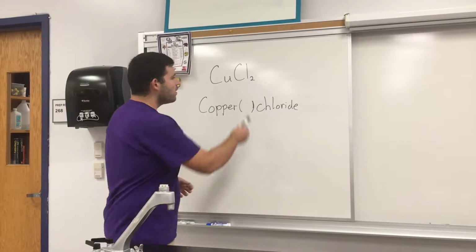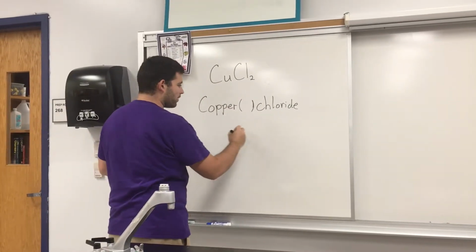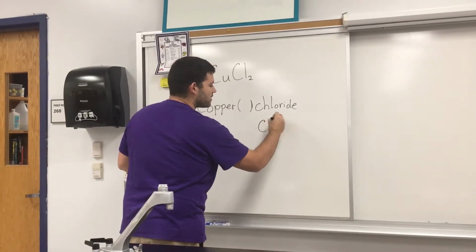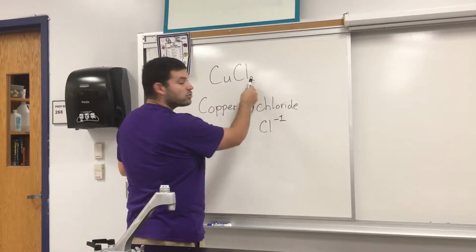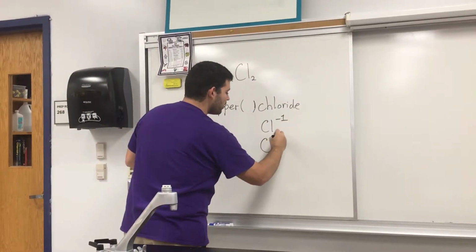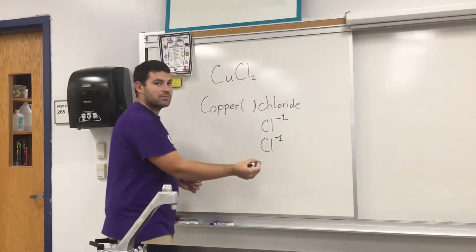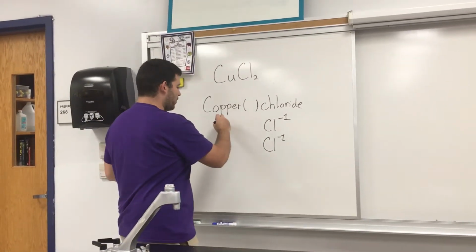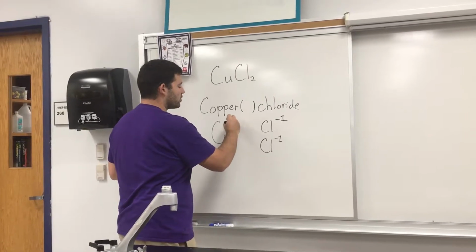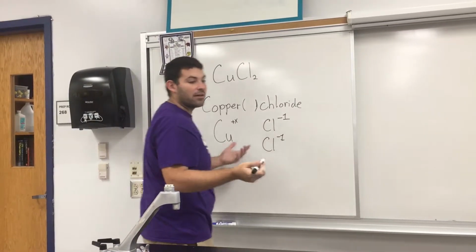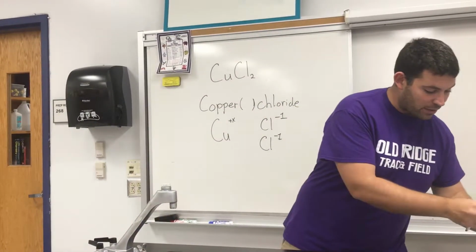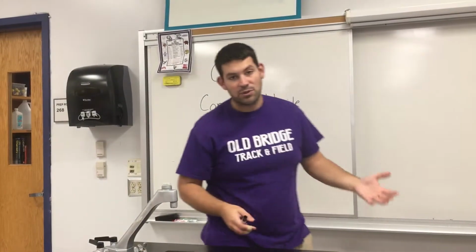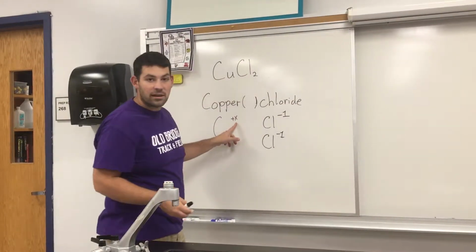What does that mean? We know the charge of chlorine. Chlorine's got a -1 charge. There's two of them, so there's two -1s. Now balancing that is going to be a copper with the charge of plus X for right now. I'm going to use the X just like I would in any other situation in a math class. I don't know what it is yet.